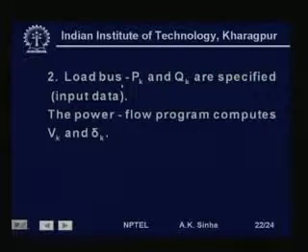Then the other type of bus bar is a load bus bar where both real and reactive power are specified. At this bus bar, what are the unknowns? If we know V and delta at this bus bar, we have all the variables. So, here P and Q are specified, that is, real and reactive power injection is specified, and the unknowns at this bus bar are V and delta, voltage magnitude and its phase angle.